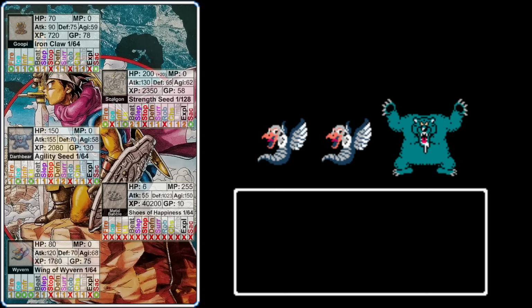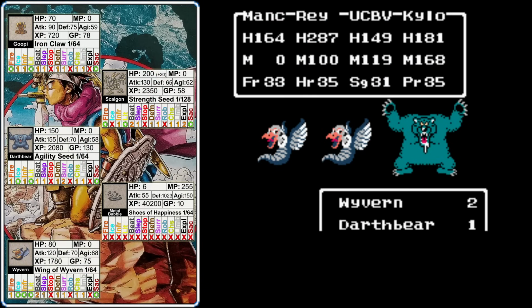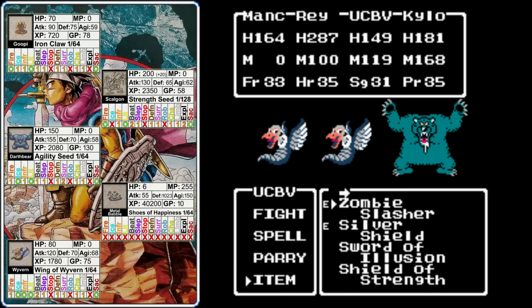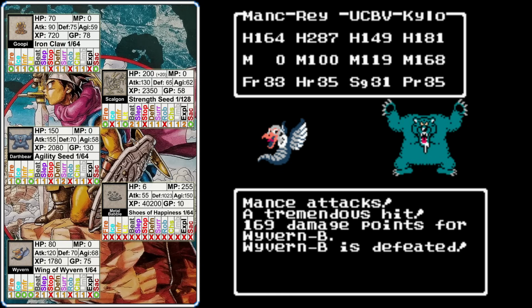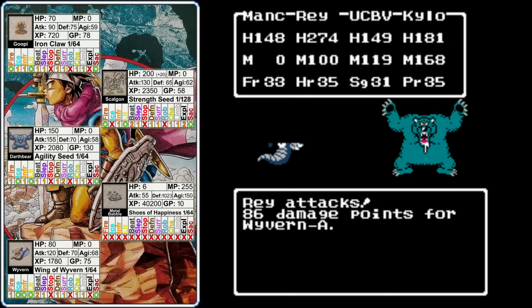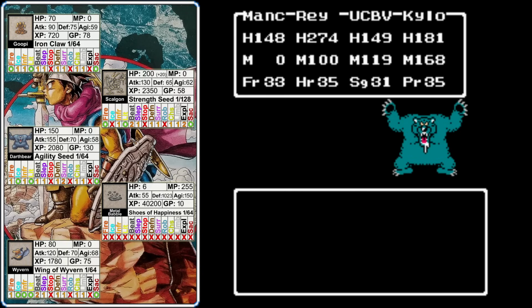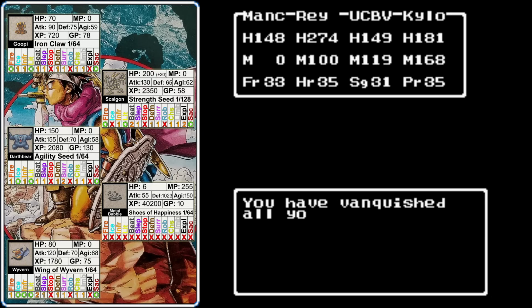First though, we have two Wyverns and a Darth Bear, so I bet you can guess what we're going to do here. That's right, we'll use the Sword of Illusion on the Darth Bear and focus our attacks on the Wyverns. And we got another critical hit. Our party's been critical hit central here. The Darth Bear is not confused again, so that's kind of annoying. That's twice in a row, which is statistically unlikely. But it's fine, our party is powerful enough. We'll just keep attacking, and we should be able to finish this one off, no problem.